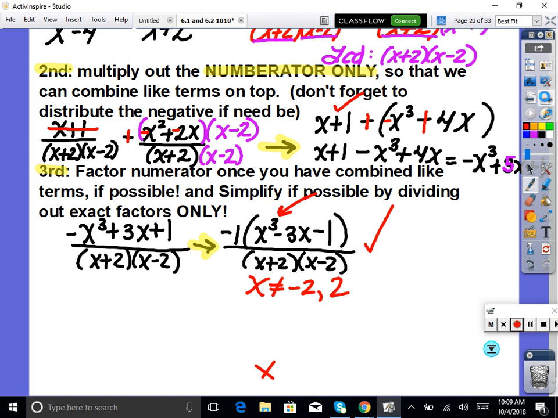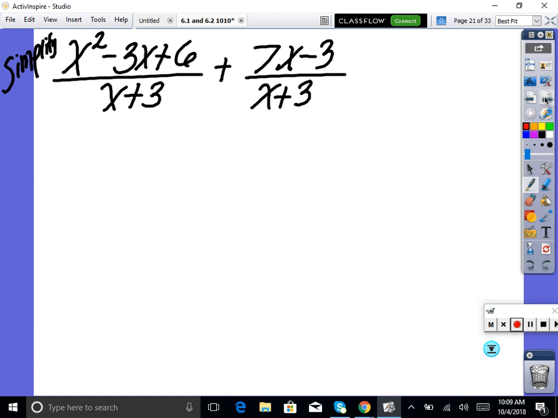Okay. Next thing, so let's start our example. It says simplify. This first example is really easy. I don't think you need to take notes. So your first step is to factor out the denominator, not the numerator. Do not factor out the numerator. It's already factored out. Next step, get a common denominator. Already common. Next step, combine the numerator. Multiply out the numerator and combine it. Well, there's nothing to multiply out in the numerator, so combine like terms.